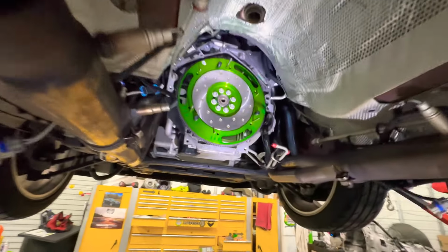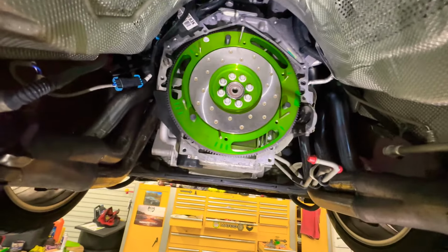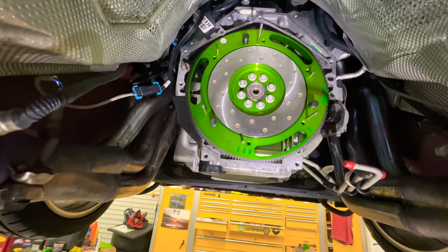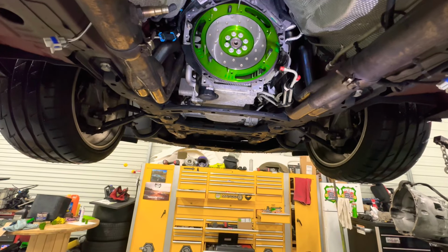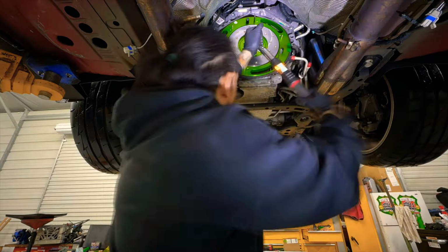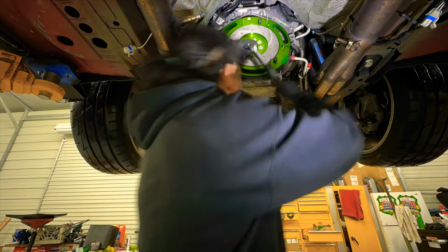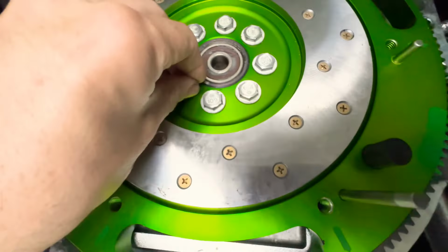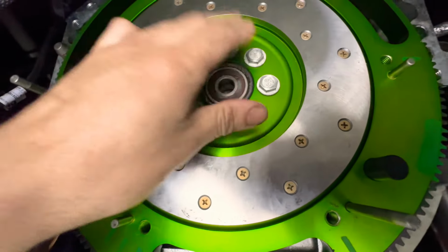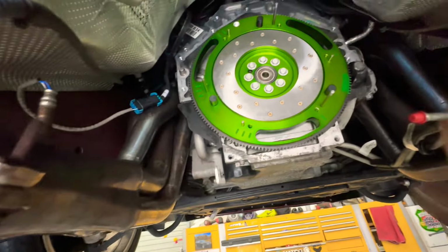All right, guys, so now we have the flywheel installed on there snug. You want to torque it down first to 15 foot-pounds, then 37, and then 74, I believe. So let's do the next. All right, with these torqued down to 74 foot-pounds, now we can start assembling the clutch and stuff.